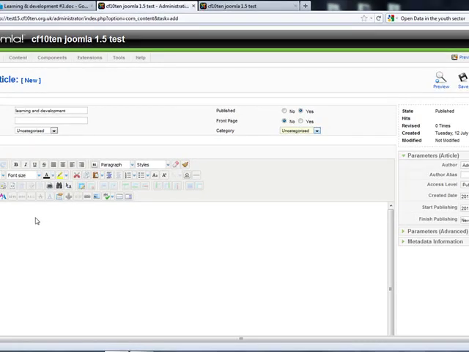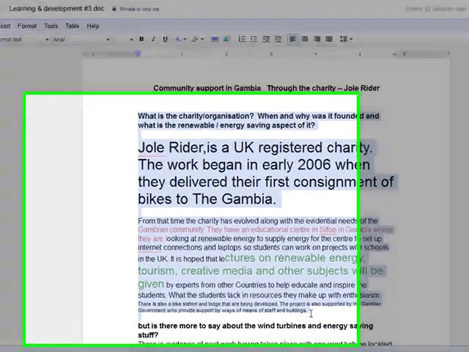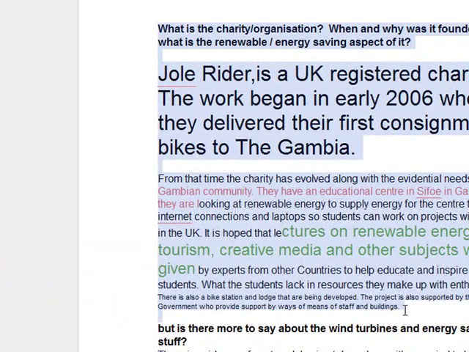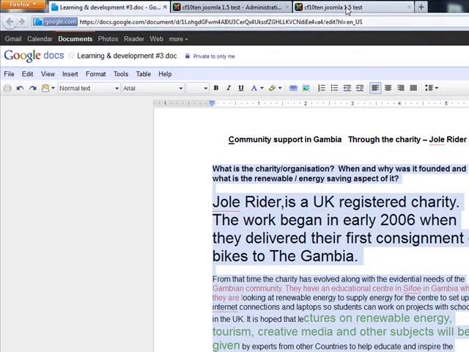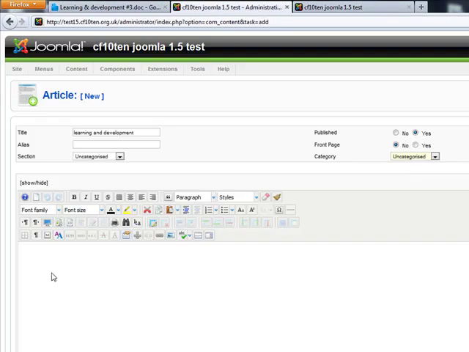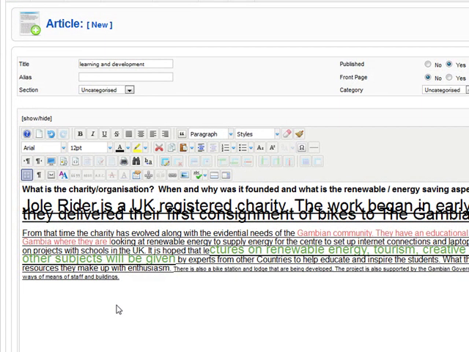We need to put the content in there. We can type stuff, but you can copy and paste. So what I've just done, I've taken an article in Google Docs, and I've put some formatting on it. So I'm literally going to copy all this across. Control C to copy. Those of you who like shortcuts, and go into administration, and we're going to paste. And of course, not only are you copying across the text, you're also copying across the formatting, which is not that wonderful, as you can see.